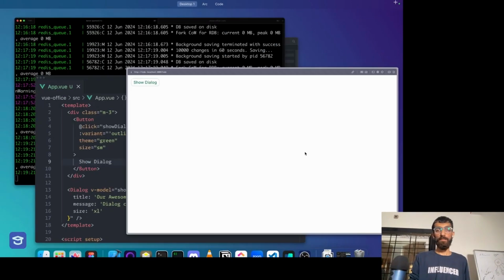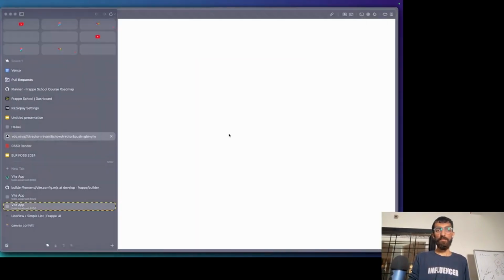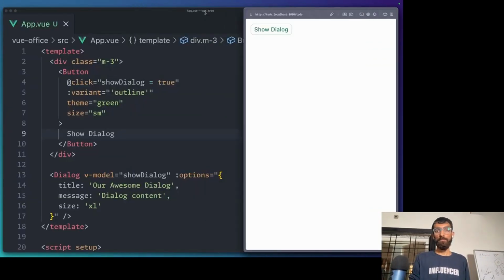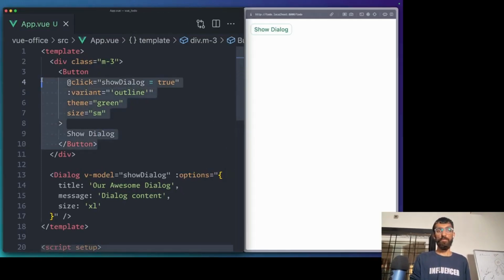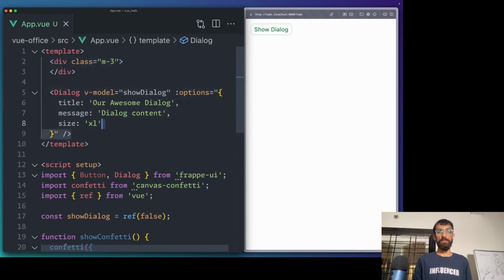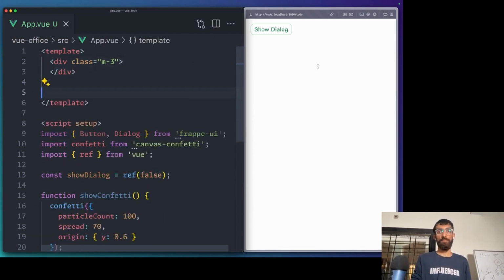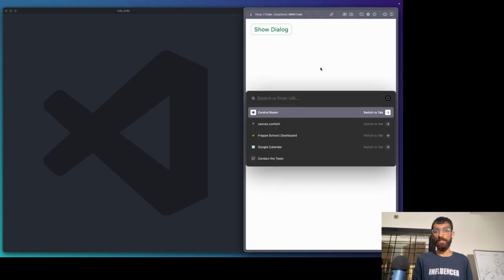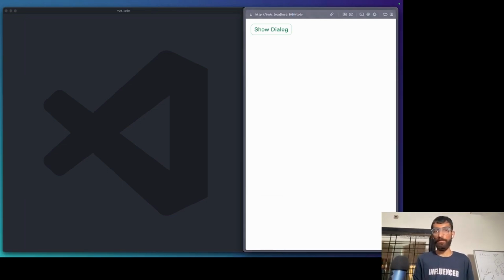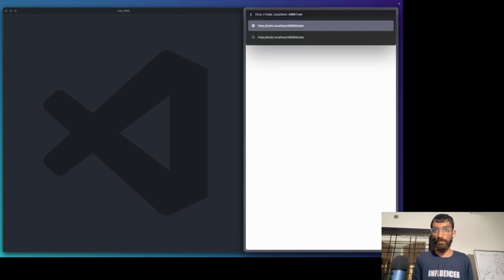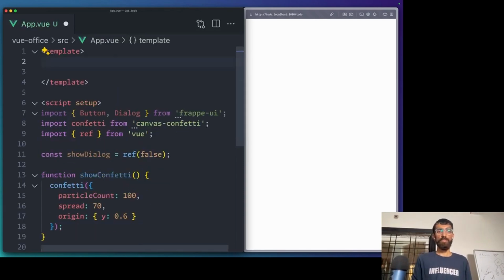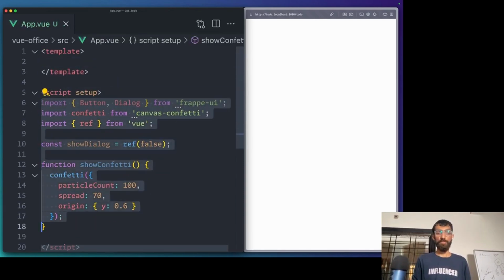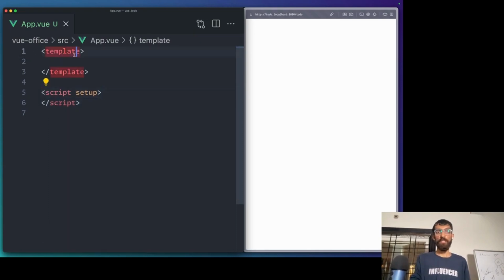I will shrink this to the side, and bring this here, and remove this. Remove this. Oh, 8000. We want 8080. So if it doesn't refresh, make sure you're on the correct port. Nice. I removed everything, so there is nothing visible. Let's remove and start from scratch. We don't want the confetti or anything like that, right?